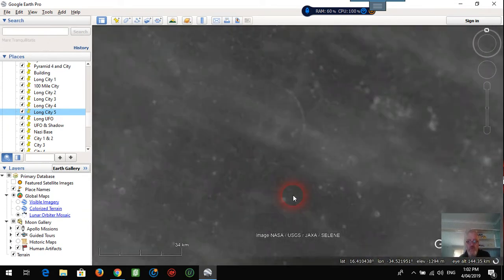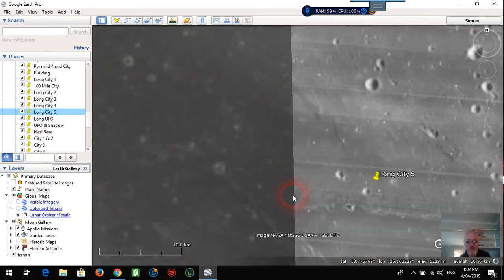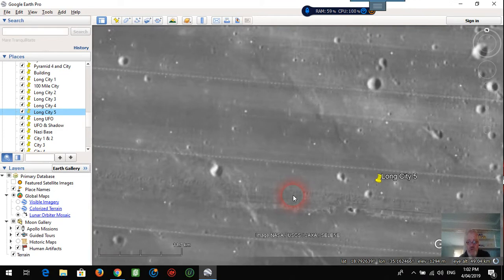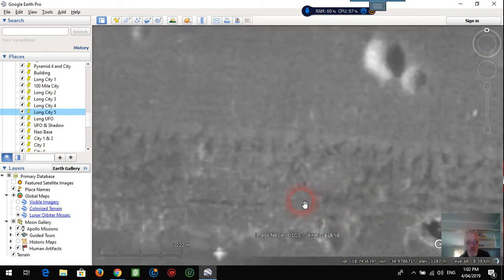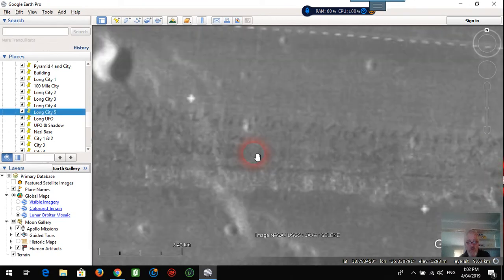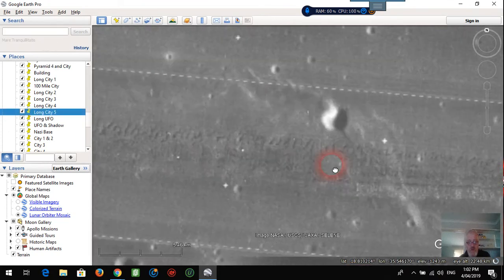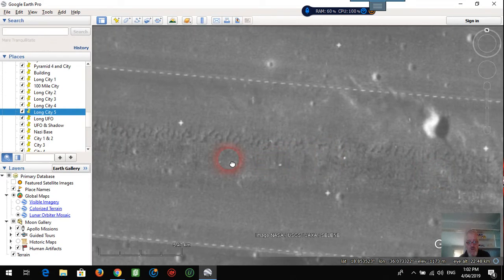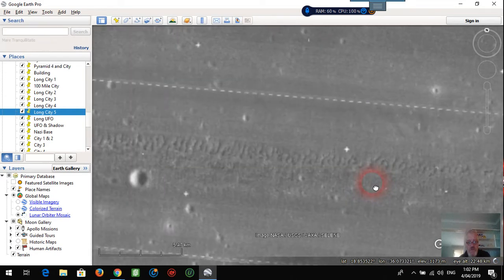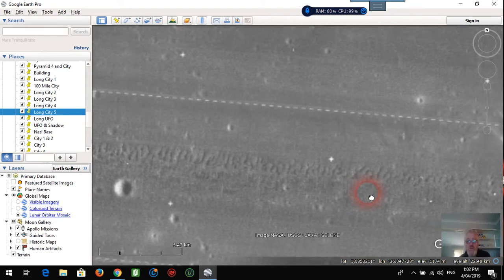We'll go for another one. I could ramble on about these all day. Again, we're flying around. Here's another long city, another old one, very, very old. Let's see whether we can see any artifacts hanging off this. When I see any of these spheres flying around, I'll point them out. There's another one there.